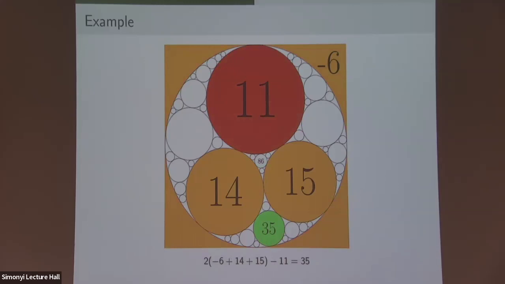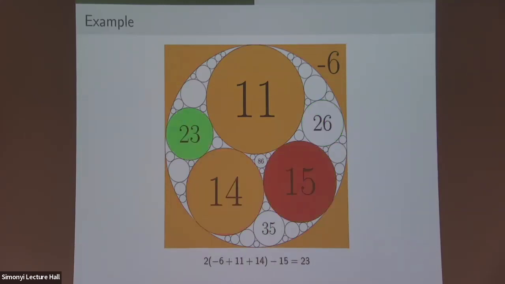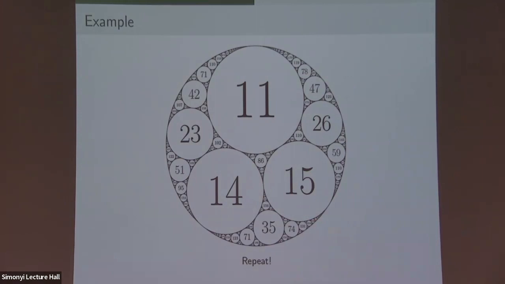You always swap out one curvature and get the new one. The 26, 14 goes to 26, and then 15 goes to 23. You just solve this simple linear equation and propagate out. If you go to infinity, you get a picture that looks something like this. These are the objects we're studying: integral Apollonian circle packings. It's fairly clear that if you start with four integers, you add and subtract them, you stay an integer. So if you start with four integers, every single curvature in the packing is an integer. Integral packings are only bounded or strip packings.